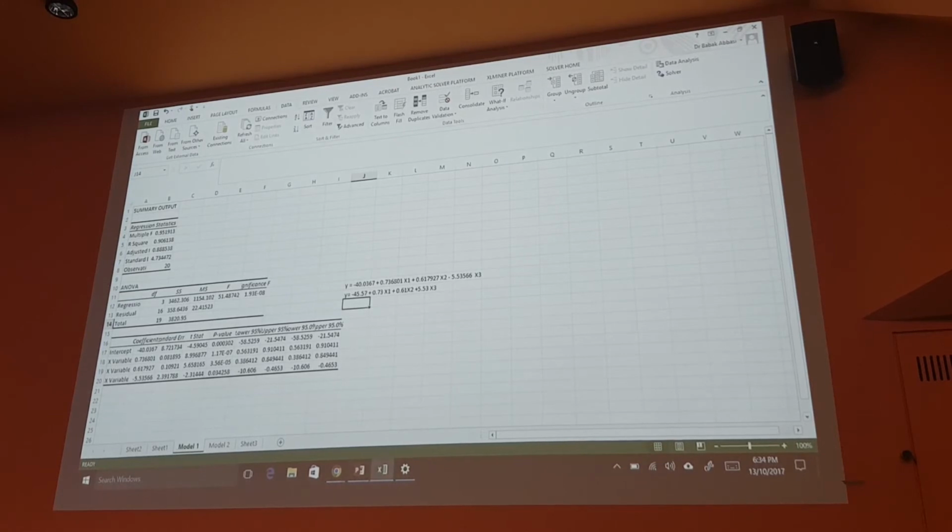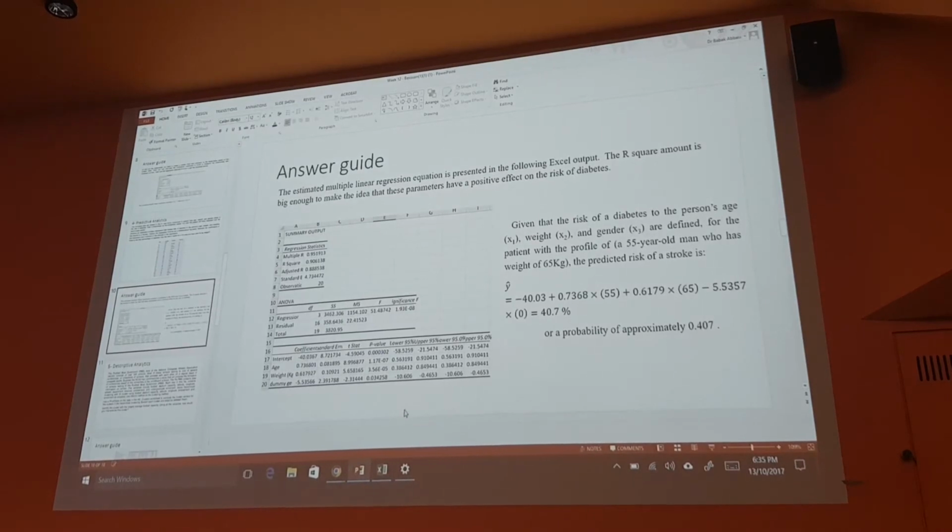Okay, let's move on. Any question about this problem? This was the multiple linear regression for prediction with dummy variable. You may have one dummy variable, more than one dummy variable, but the procedure and everything is the same. And the interpretation of the coefficient, p-value, R square, significant F, this is the main concept that you are expected to know. Okay.